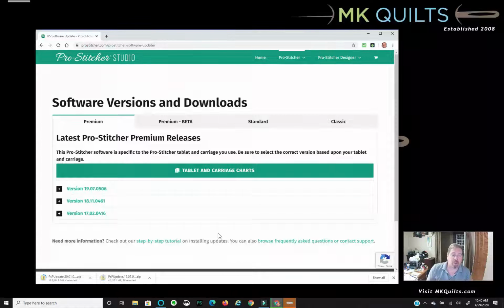We have remote software to help you through this process if you're not comfortable. If you do need help with this, you can go to mkquilts.com and look for the button that allows you to schedule support. It'll put it on our calendar so we can call you back at the time you arrange for, and we can work with you to solve any of these problems.